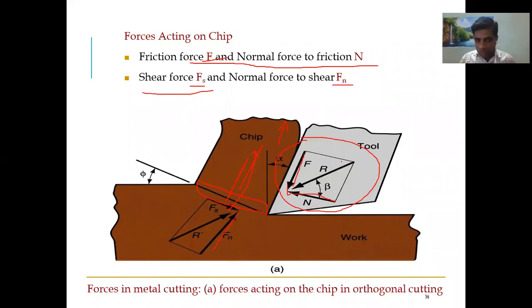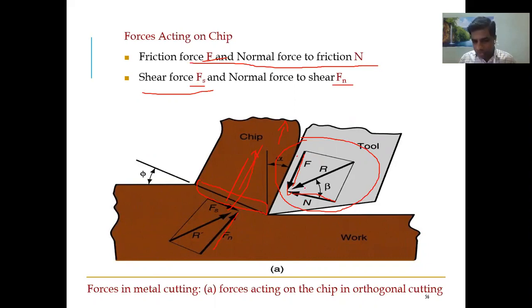So the friction force and normal reaction we showed previously are in the cutting tool. And this shear force as well as the normal force is acting in the chip, in the shear plane. So these are the two major sets of forces acting in any workpiece and cutting tool. These two forces also have a resultant, because both are perpendicular to each other. Since they are perpendicular, we can find the resultant using the parallelogram law, right?